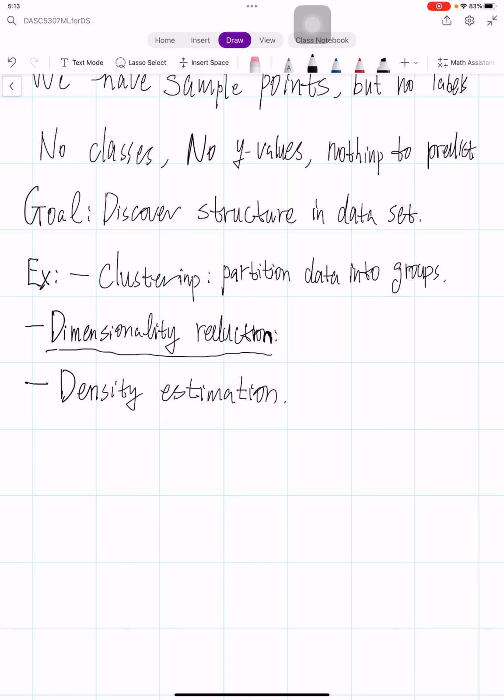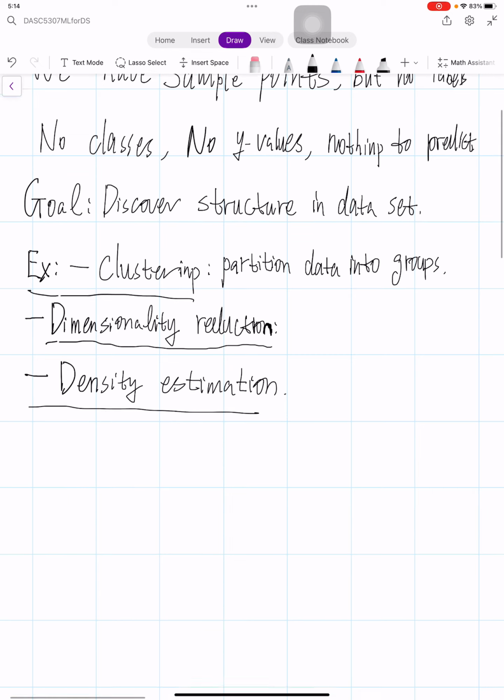For example, we fit a normal distribution, like in the previous Gaussian discriminant analysis, where we fit the Gaussian distribution to the data first. That density estimation is the result of this analysis, so there's no label for the predictions. So these are a few examples of unsupervised learning.